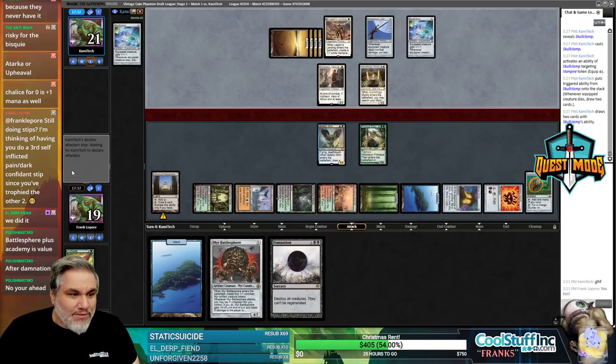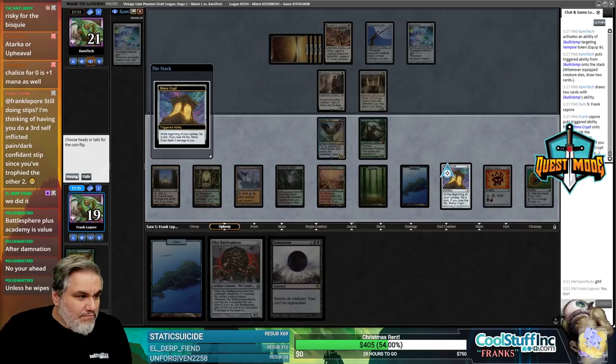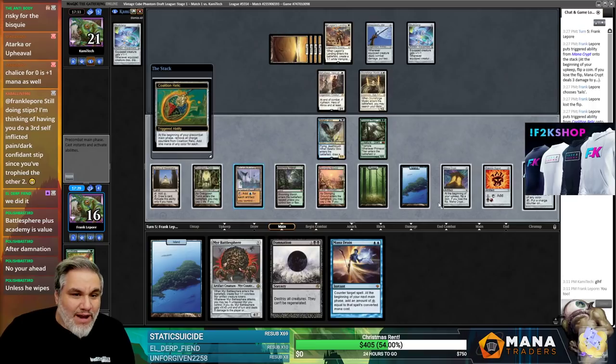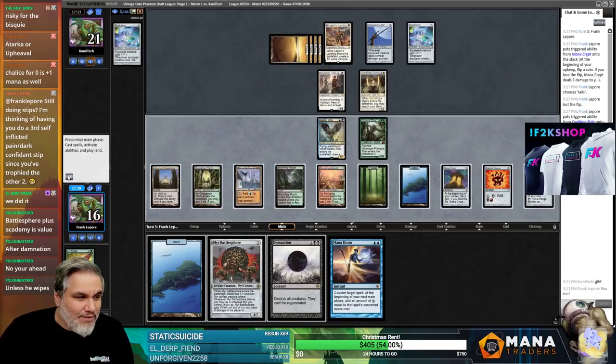I mean, we're also going to get to attack with Titan here. Tails? Tails failed. Oh, boy. I didn't even put a counter on the Coalition Relic. That's how far ahead we are right now.